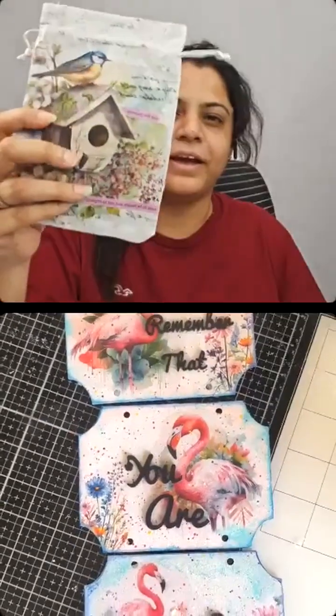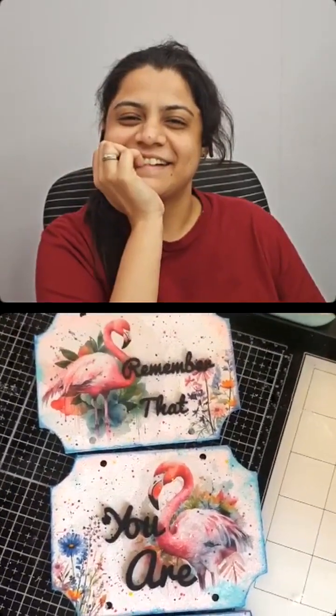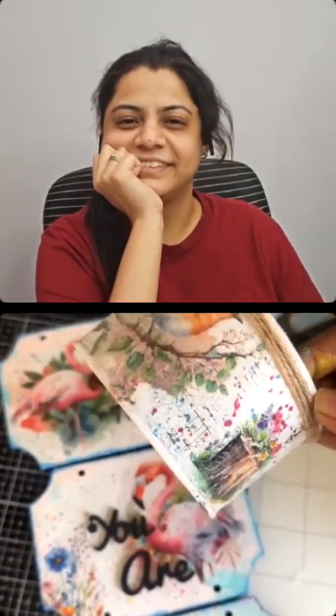I put splatters in all of these. I am not someone who puts splatters in all my projects, but wherever I feel that splatters can combine things, I use them. Like this is one such project where I loved using splatters, with the colors.